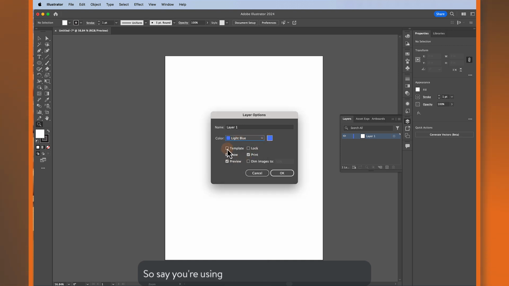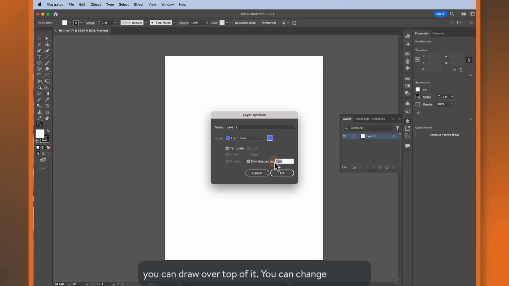So say you're using a hand drawing that you made, that you scanned and uploaded to your computer, and you want to turn it into a vector drawing. You can pull it into Illustrator, click on this template, and change the opacity of the layer so that it's more see-through, so it's not as bold, so you can draw over top of it.